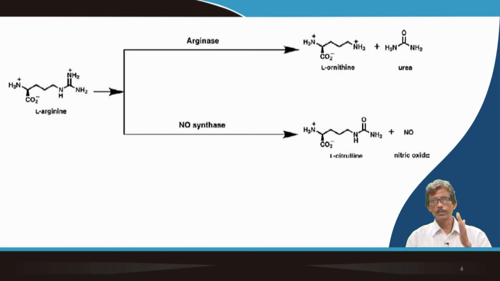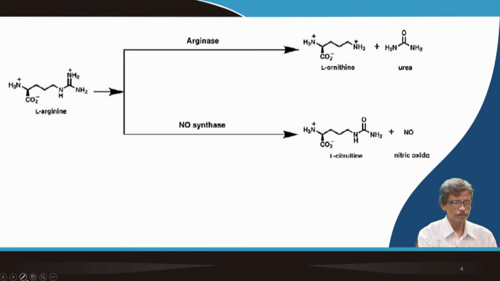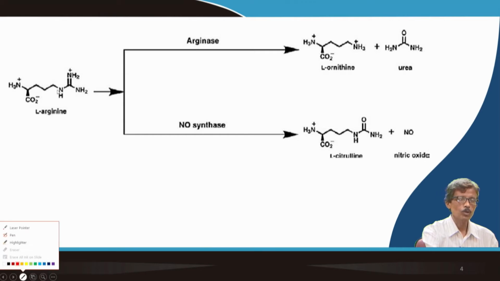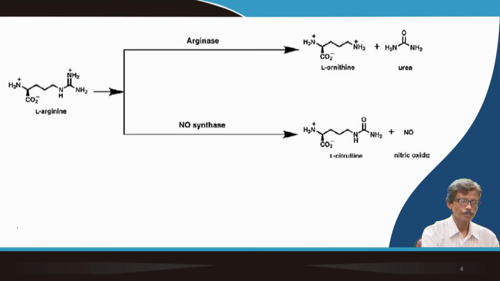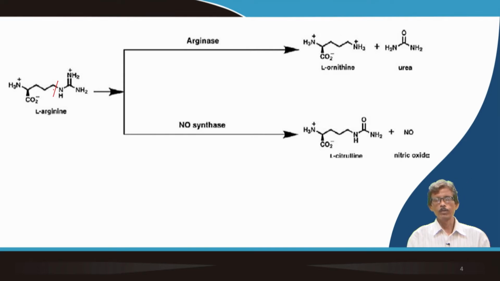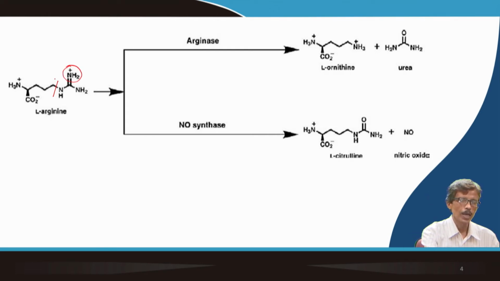So, looking at the structure, try to understand how the urea will be forming. You have to cut one CN bond. So, what is that bond that you get from there? You have to cut this particular bond, and the remaining part you have to take. You also have to take out this particular group as oxygen. So, your urea is your oxygen.